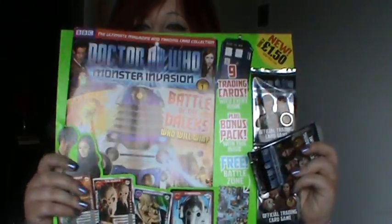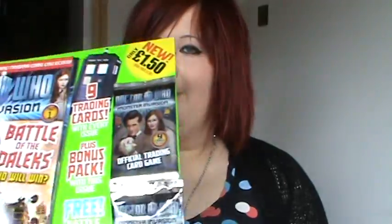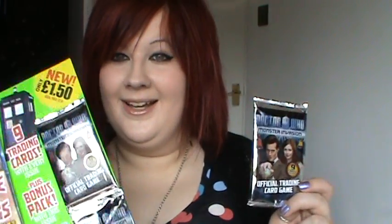Because I'm a big kid, I did pick up Doctor Who Monster Invasion magazine. I saw the adverts this morning and got sent a little pamphlet about it in the mail, and yeah I just had to go get it. I also picked up another set of cards — which is really stupid of me because this magazine is the first issue, it's only £1.50 and you get two packs of cards. I'd already bought one pack of cards for £1.50. Yeah, doesn't make much sense. I got out of the shop and was like, I'm an idiot.